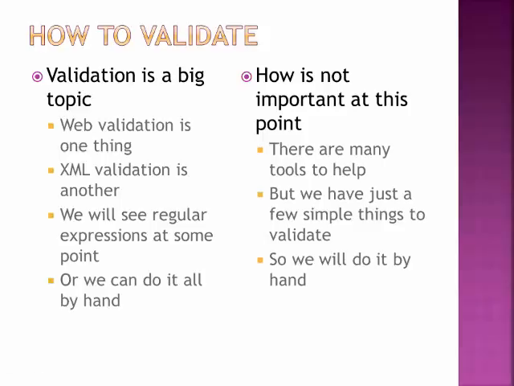So we're going to talk a little bit here about how to do validation. It's a massive topic, and it depends on the format. Web validation has its own way of doing it. XML validation, a different way of doing it. We might see some regular expressions at some point. I don't know if we'll talk about it here, but you can look at different ways of doing regular expressions. It's a term I wanted to throw out there. We're going to just do it by hand.